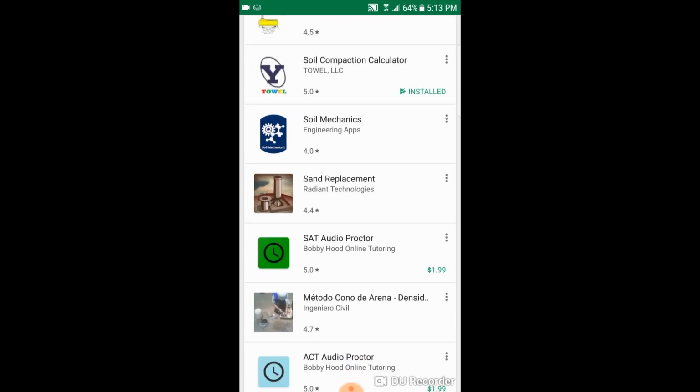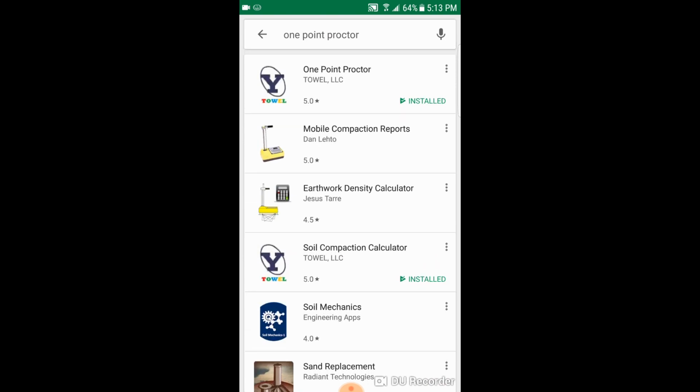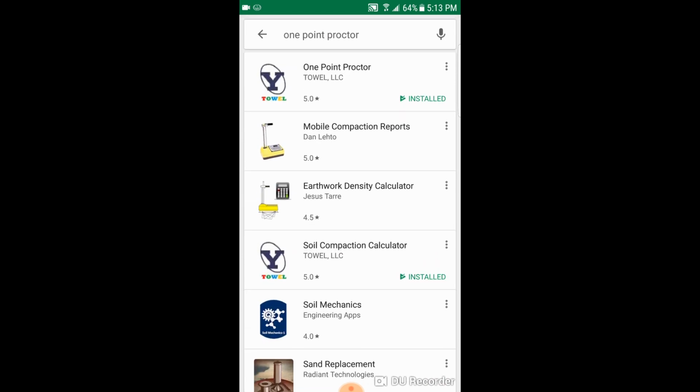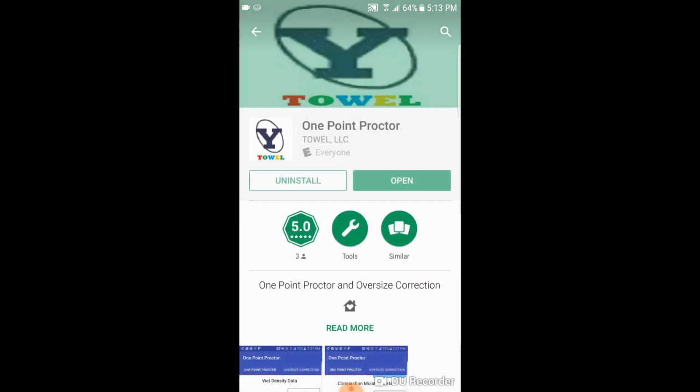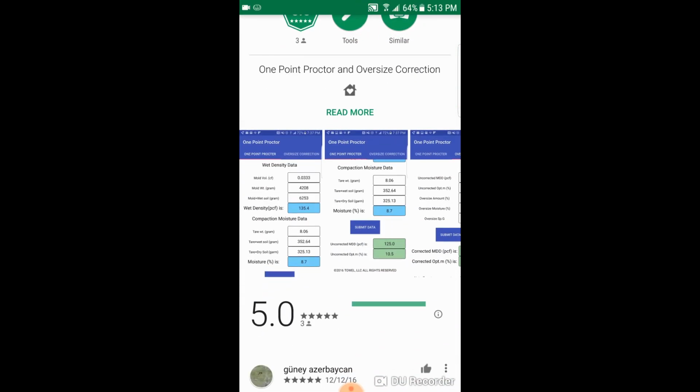So, I am opening Google Play Store and typing Point Proctor. As you can see, I already have it on my phone, and I can use it. So, I am opening the application, inputting my test data and submitting.